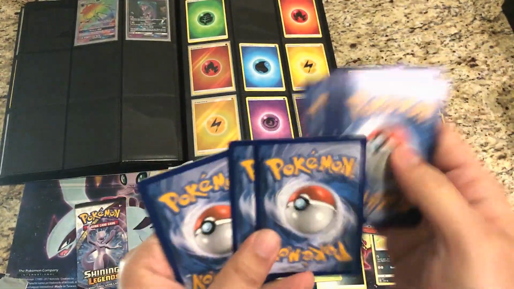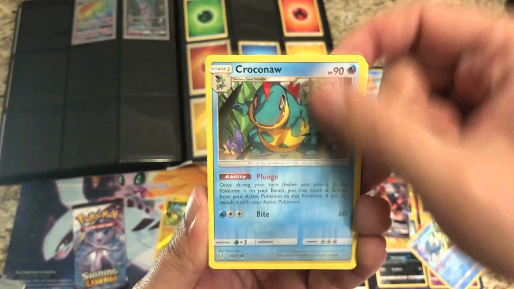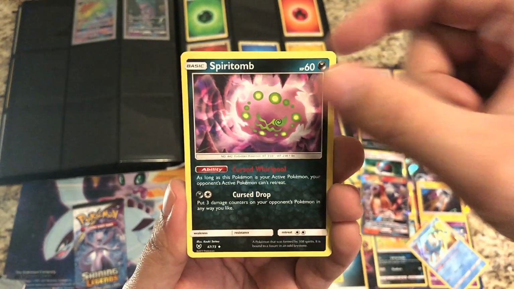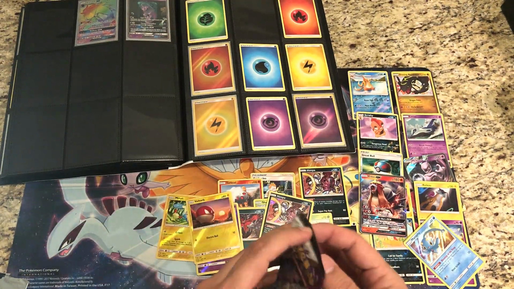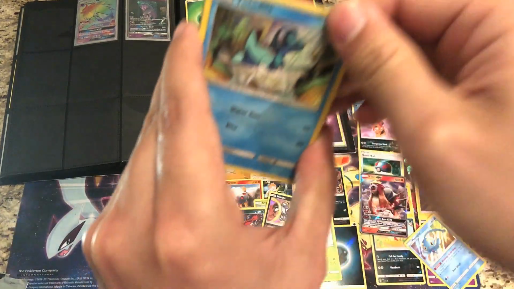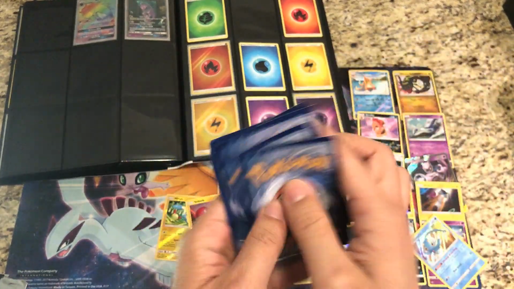All right, one more. Let's see, Golett, Voltorb, Croconaw, Scraggy, Torracat, Leaf Energy, Energy Retrieval, Super Scoop Up, Spirit Tomb reverses a Voltorb, and the rare, Holo Hoopa. Last pack, guys. Fingers crossed. Can we get something lucky here?